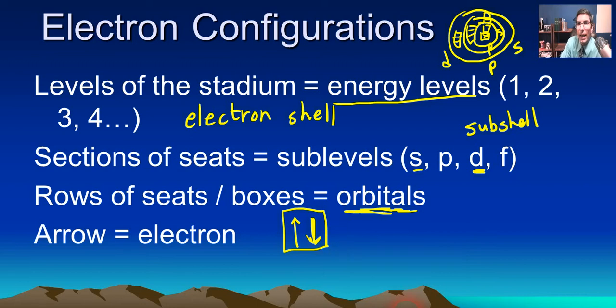Now, there are some rules that we have for filling these orbitals. We've learned them already. If you followed through on my two previous videos about electron configurations and the stadium model of the atom, then really you already know these rules. We just have to give them names.